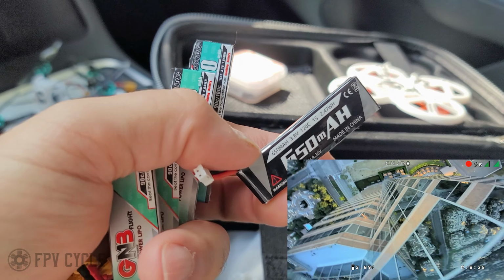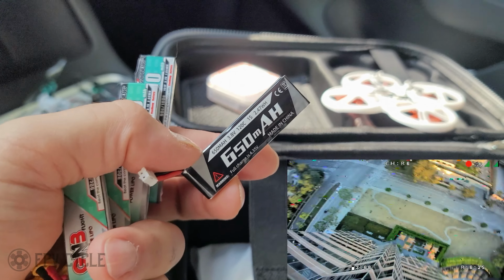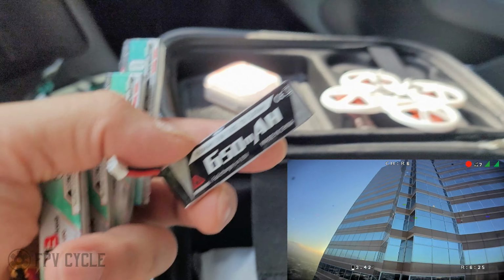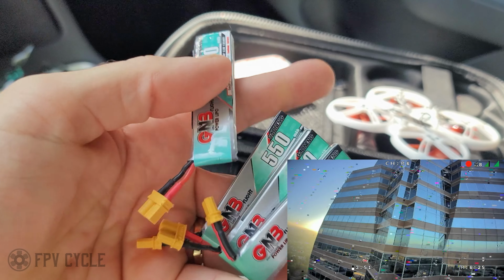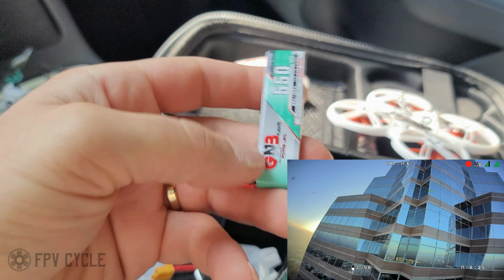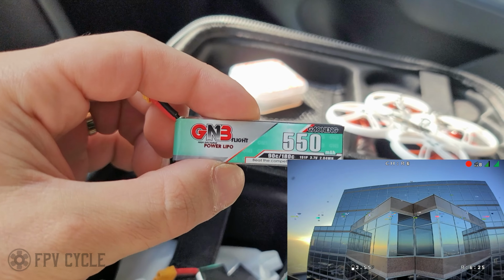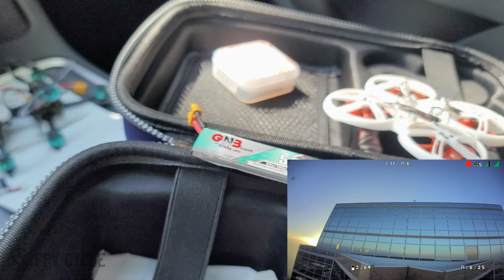And the 650 just gives you more flight time because the HD0 just draws a little bit more current out of the whole craft. Although I'm getting great flight time out of this 1S 3-inch thing. So there's that. I use these batteries. This is the old version. This 550 from GMB is literally the very best 1S battery I've ever used across the entire industry.